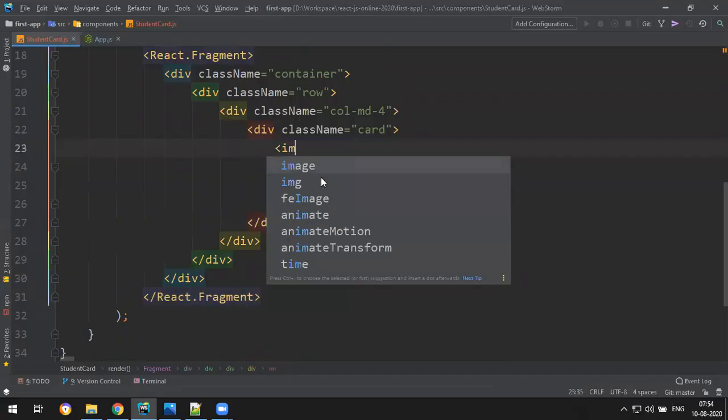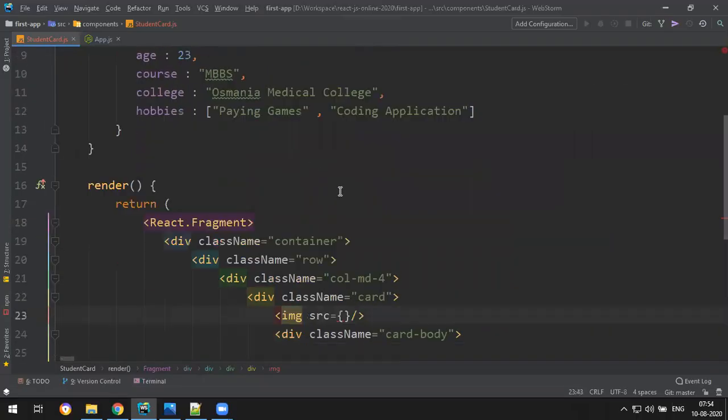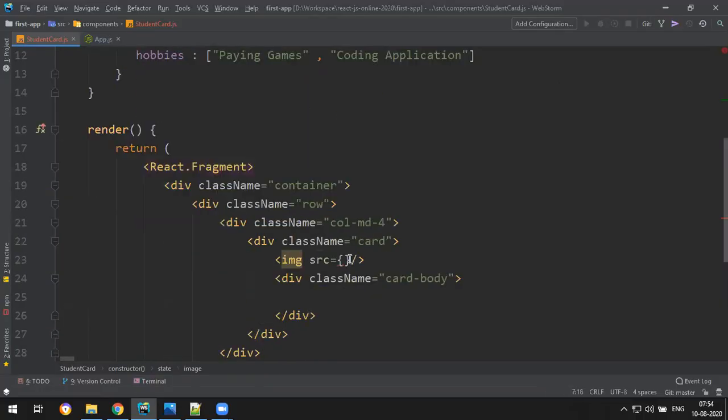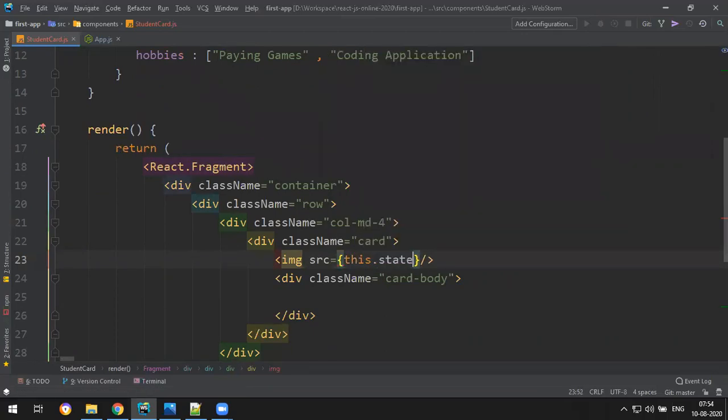Let's add an image here, an image tag. The src should not be static. I want to make it dynamic, and here we substitute this.state.image. So now save it.